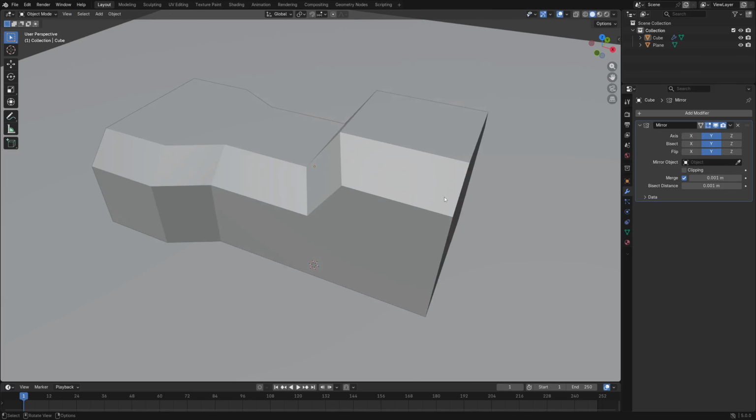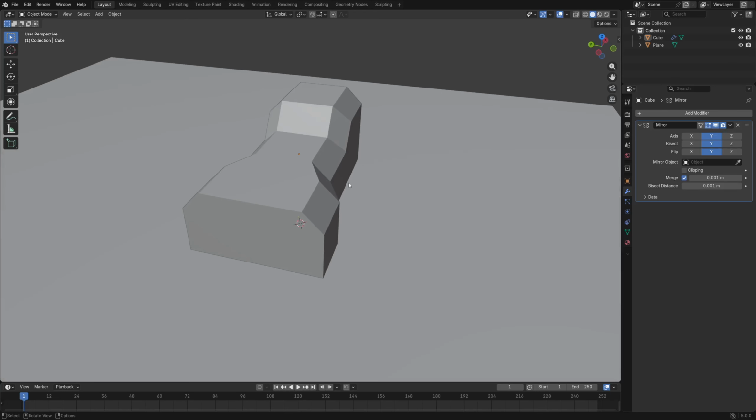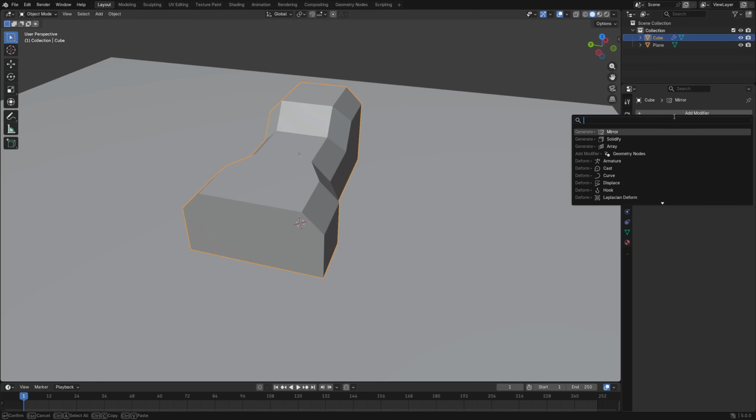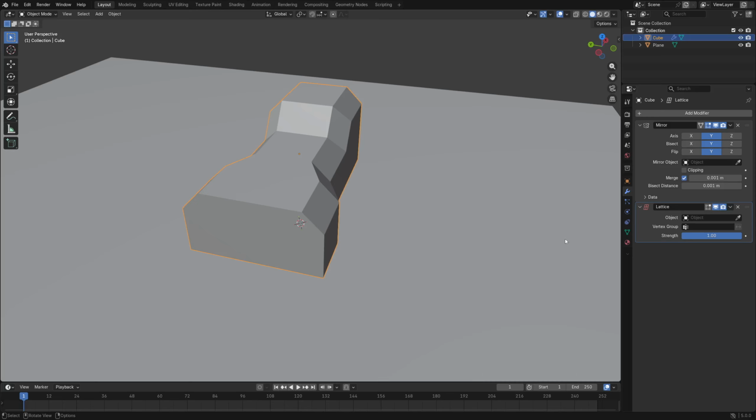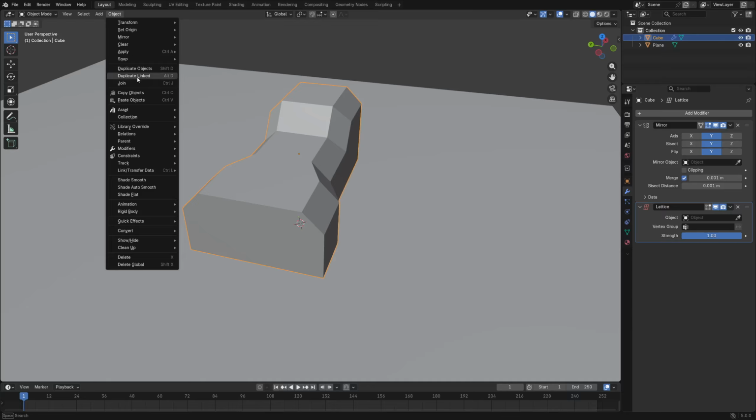So do get used to using your modifiers. There's a ton of different modifiers that you can potentially put to work, some easier than others, such as Lattice, for example. The Lattice modifier is rather challenging to set up because of the way they have it going, but I think they updated that on this version. Actually, we'll see what happens here in just a second. I haven't checked it out.